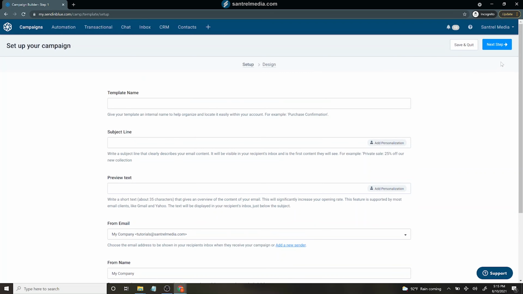And when you actually go to the next step, the builder is going to be essentially identical to what we saw with the email campaign. So I'm not going to go through that, but keep in mind it is something that if you have an automation, which I'm going to show you in just a second, this is something that you will want to do. Set up those templates to use them in your campaigns or in your automations.